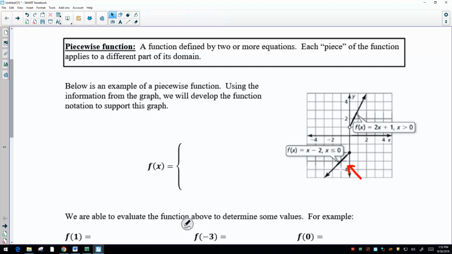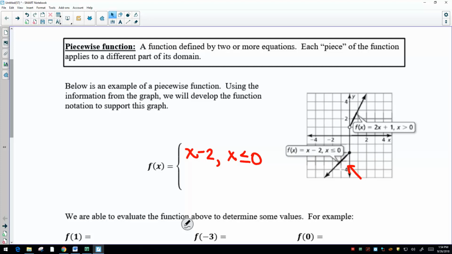And if you look at how it is defined, it is telling you it's the function x minus 2. So in our piecewise notation over here, I'm going to write x minus 2, and I'm going to put a comma. And what that's going to allow us to do is tell us the domain that we're going to be graphing that function over. It tells us from the x values as long as x is going to be less than or equal to 0. So that's the first part of the graph.